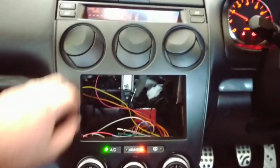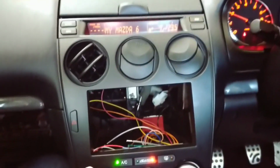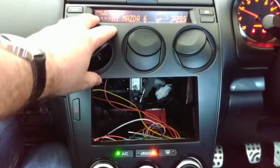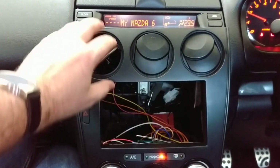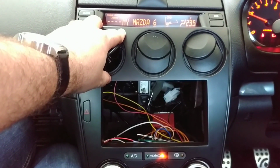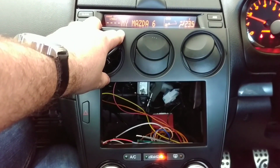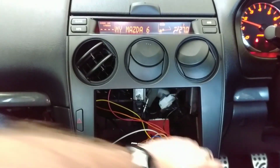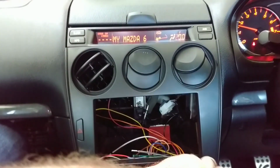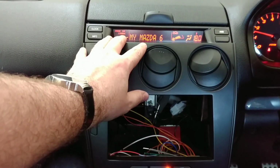Let's just see if our aircon is actually working. Change the mode to front. That is nice and cool. Turn the aircon off. Give it a second to warm back up again. So yeah, we're back to warm air. Turn it right down. Blast out some cool air.